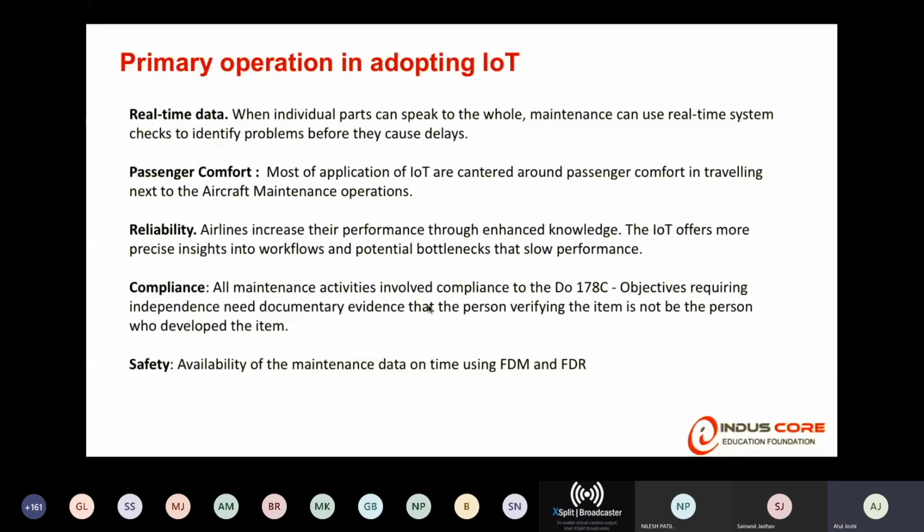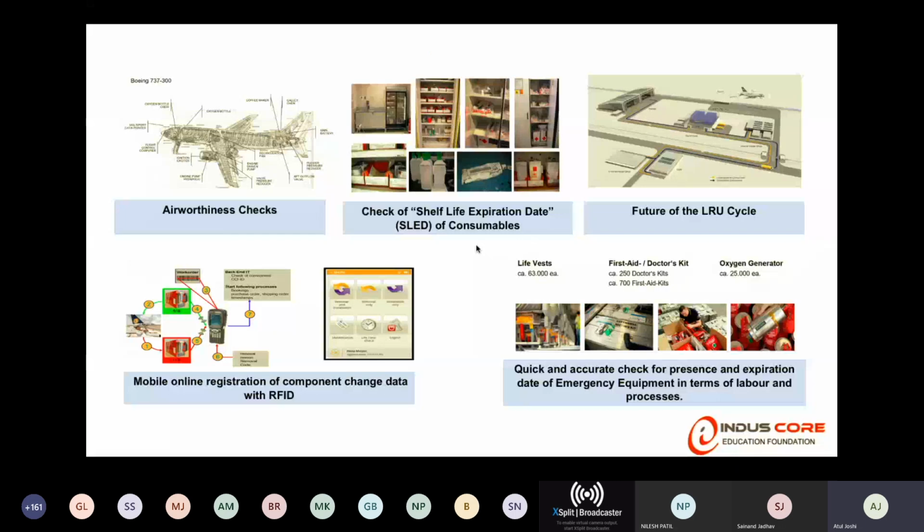Now, going to the next slide, as I said, there are many parts of it. So the first part is basically the airworthiness checks, where IoT can help in aviation. Then there are many assets in the aircraft, and those assets have to be tracked very rigorously. For example, you might have traveled in an aircraft, and everyone talks about the life vest in the aircraft, right? And every seat has a life vest beside it or below it. Now, very few of you might know that before the aircraft takes off in the morning, all the assets get checked or verified. For example, if a particular seat doesn't have a life vest below it, they cannot fly.